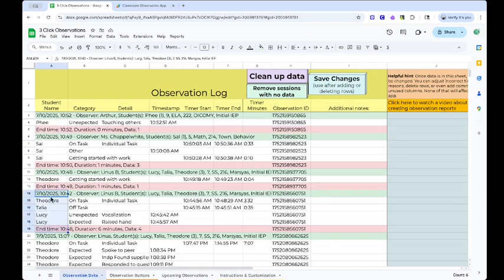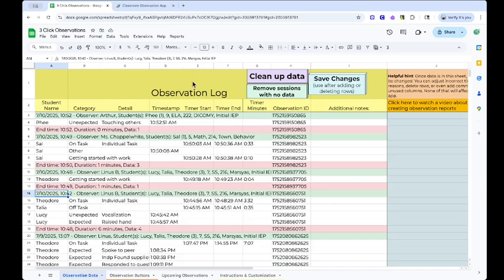And so in that initial green row, that's the start. It gives the start date and the start time of the observation, and all of that extra information that we had put on the upcoming observation sheet. And then when the observation ends in the red row, it's going to record how long the observation was and the data. And all of that is used when the reports are created.